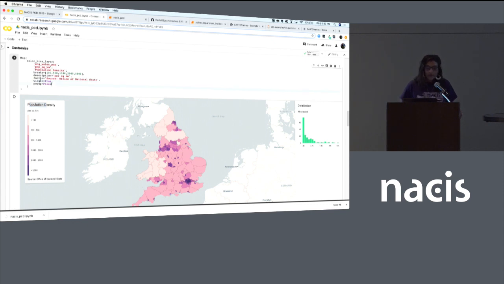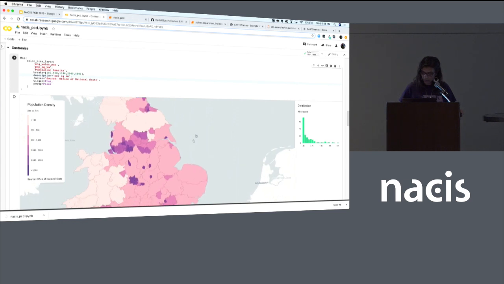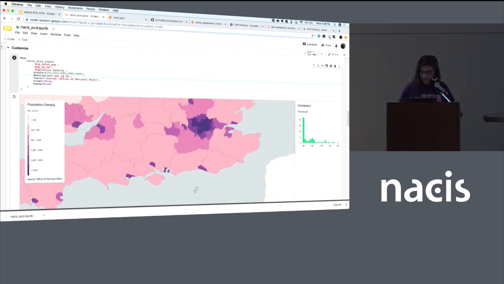Anyways, I'm doing manual breaks here. And I've added some additional information for my legend, like a description of where the data source came from. And I've also added a widget that I can use to filter and interact with the data. So as I zoom in, the histogram updates.